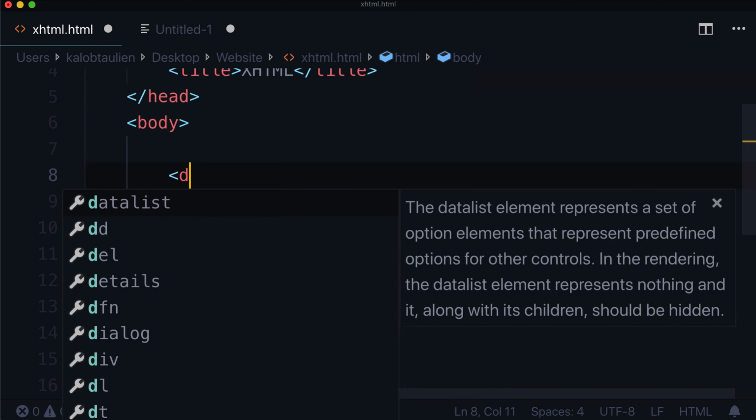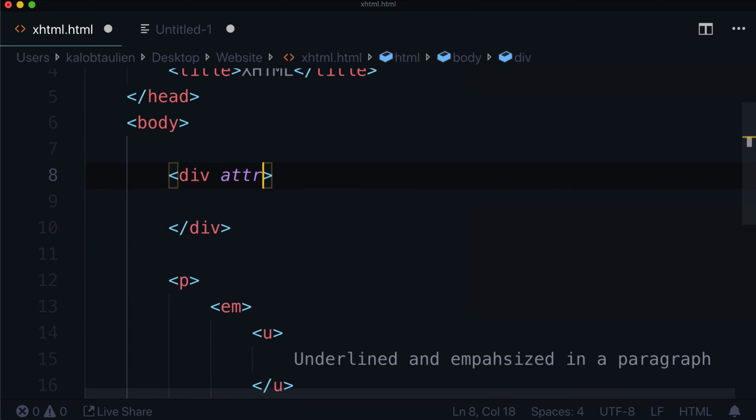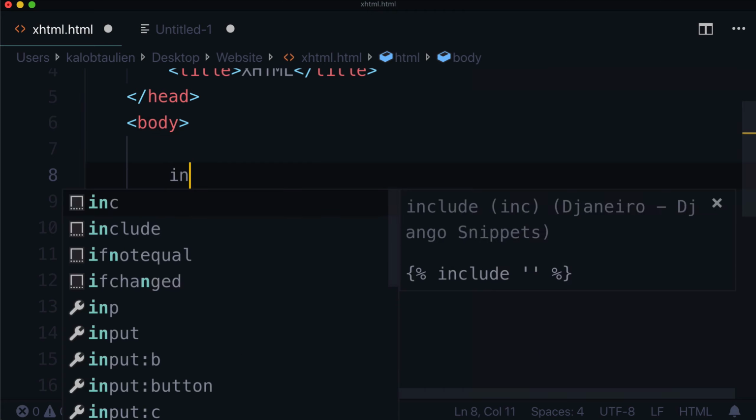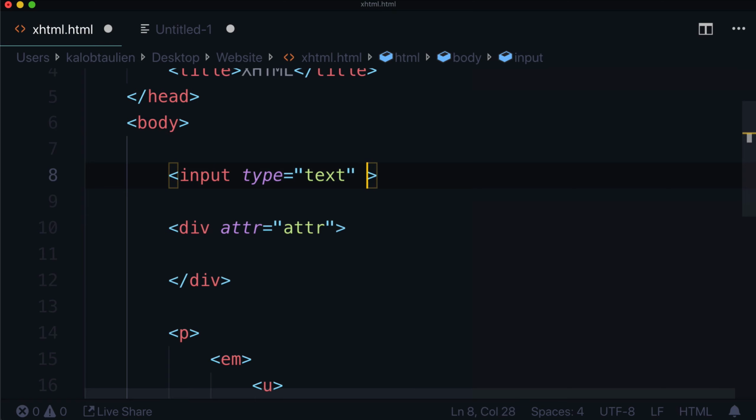And next we have some attributes. So let's do ATTR is equal to ATTR. Now we've been writing it like this and that is proper. In HTML, if you have an input field, for instance, we haven't talked about these yet, but we will eventually, we can disable an input field by writing disabled as an attribute.